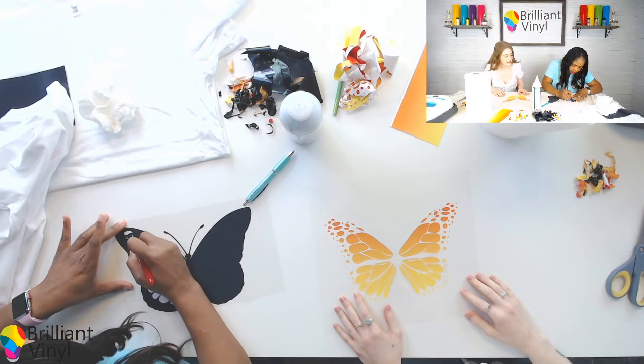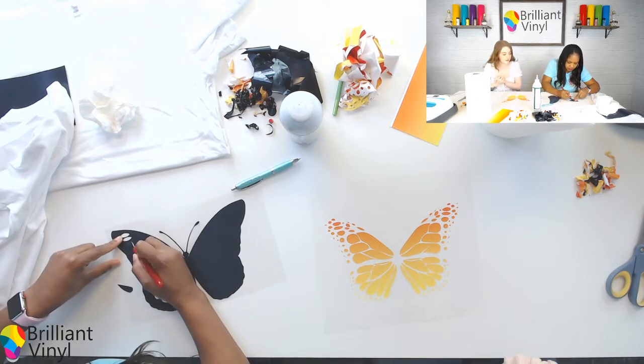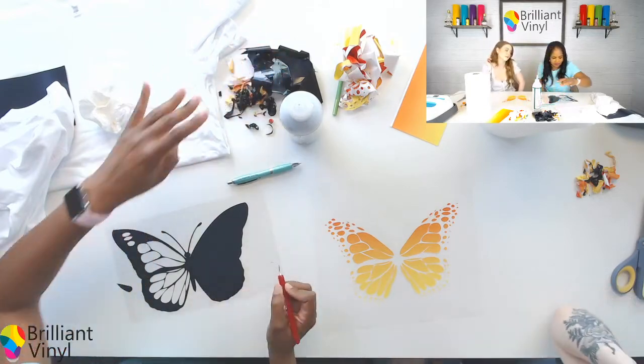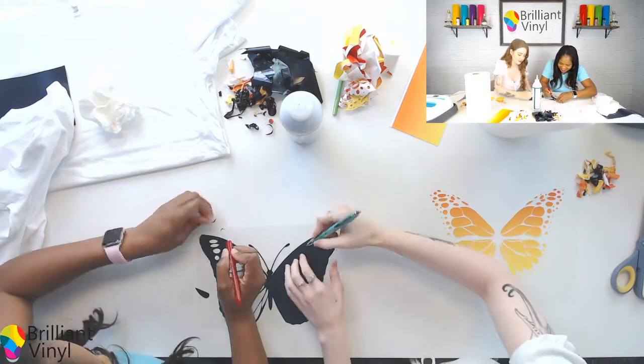And I do realize that we don't have our easy mask out here, but we can use this. And this one's going to take me a little bit longer to weed because I got all these little dots.